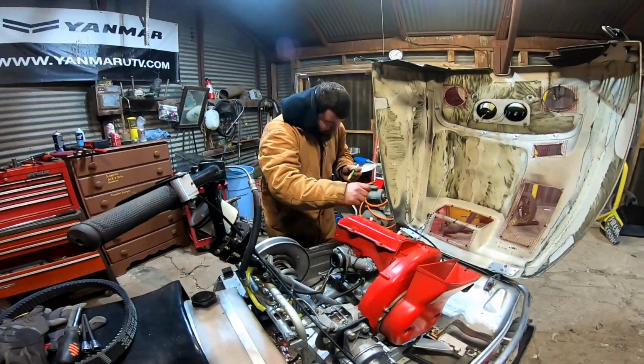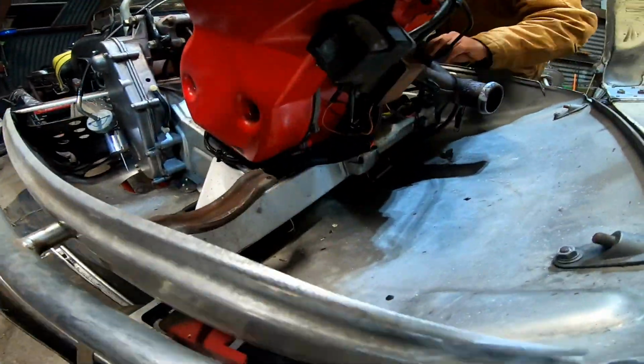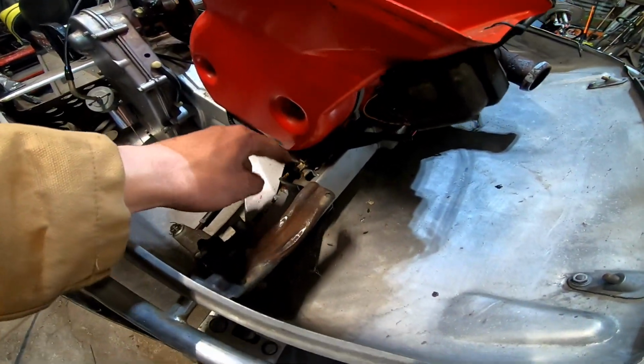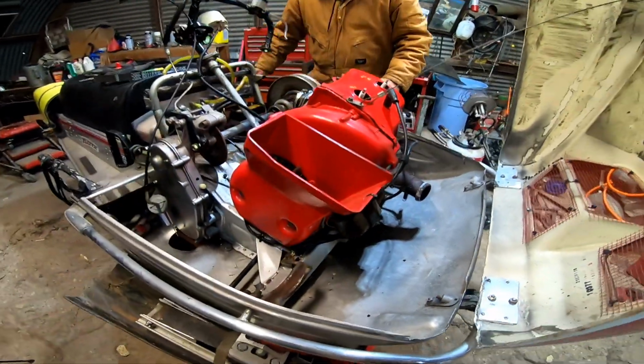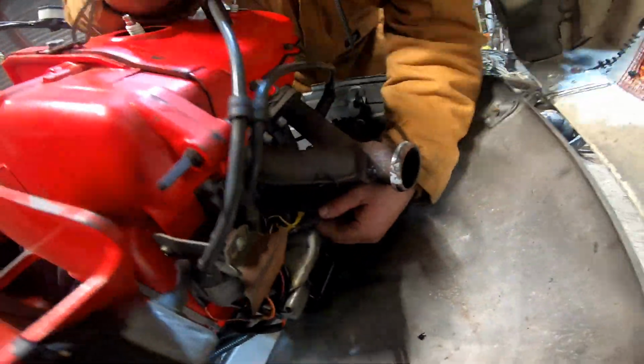Yeah, they were there. So Mark's got everything documented here. We'll have to probably loosen up his ground strap. I think he has a ground strap from the engine to the chassis here, and a couple electrical connections for the tachometer. The tack stuff is all good, I just gotta unplug it. Should be yellow wire to red wire.